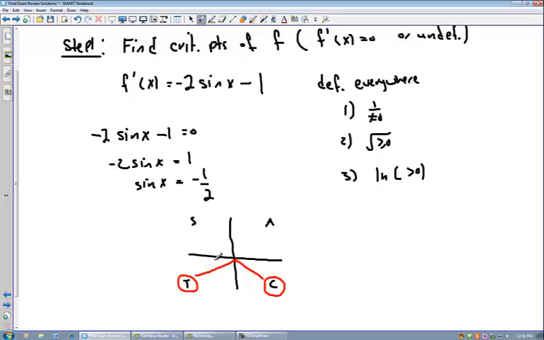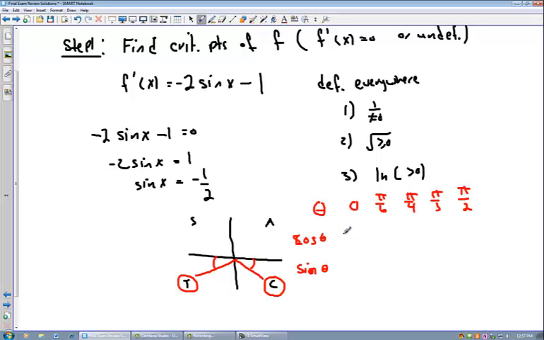And to figure this out, what we know are these angles right here. These are called the reference angles. And to figure those, we just have to figure out what value here gives us sine of it equal to 1/2. And so we did this table. So let's look at the table. So theta: 0, pi over 6, pi over 4, pi over 3, and pi over 2. And we have the cosine of theta, and then the sine of theta.